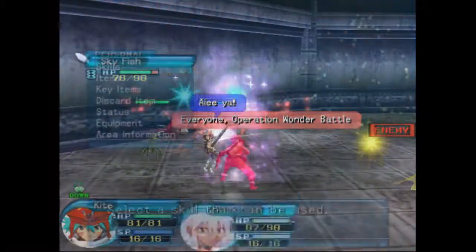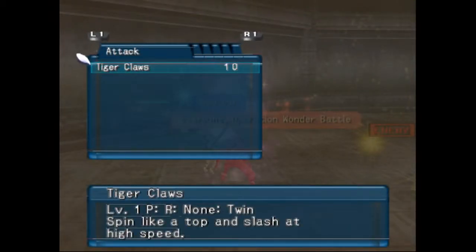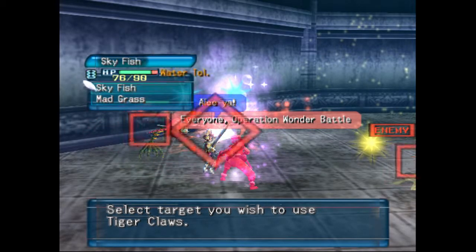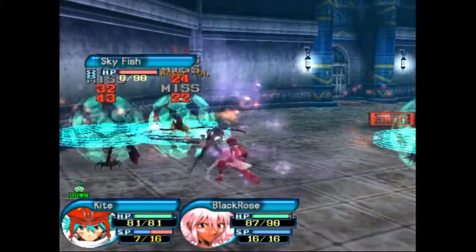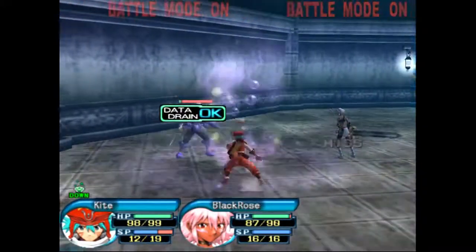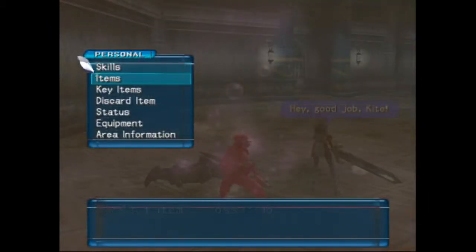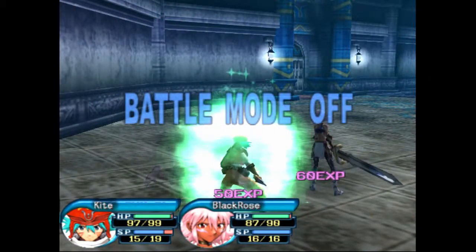So, this was AoE, the Tiger Claws. Oh yeah, that was AoE. Yeah, this is totally AoE. I mean, we can't pick up this, but he's getting a sign. Oh yeah, that was funny. It's gonna die soon. Although you need to detox again. God damn it. Totally need a detox skill.